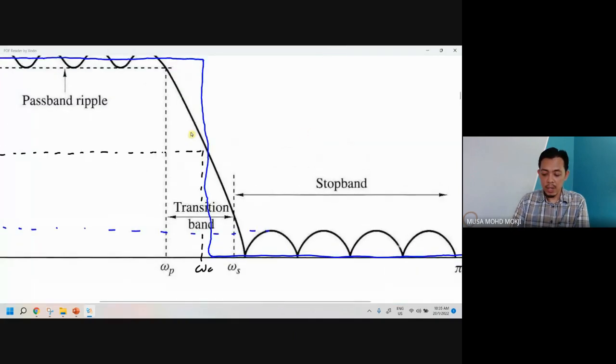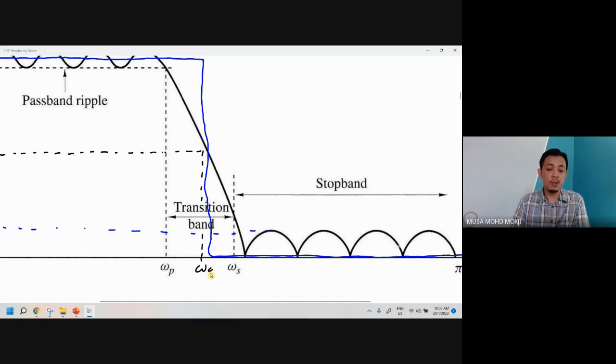And then this is the transition bandwidth. This is what we call the pass band edge frequency, omega p, and this is the stop band edge frequency, omega s. We are measuring from here until it goes down to the ripple, somewhere here. There will be some definition later. And in the middle of omega p and omega s, ideally we should have omega c. So omega c is located between omega p and omega s.